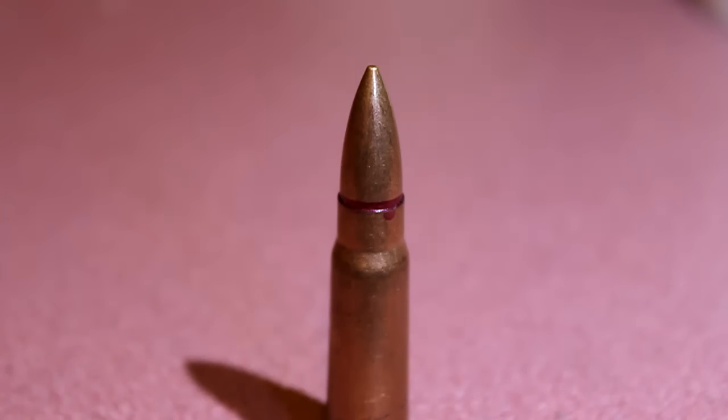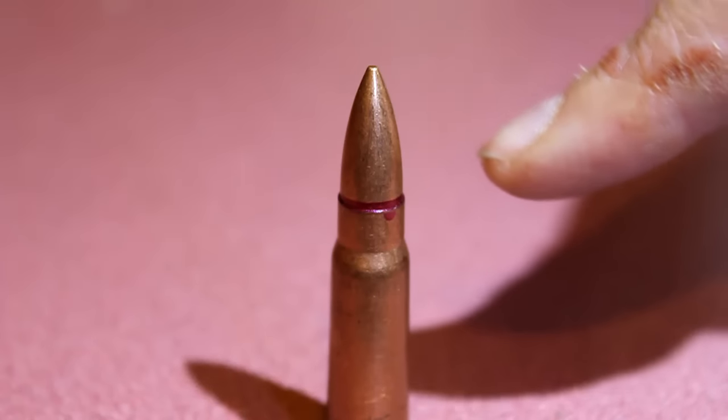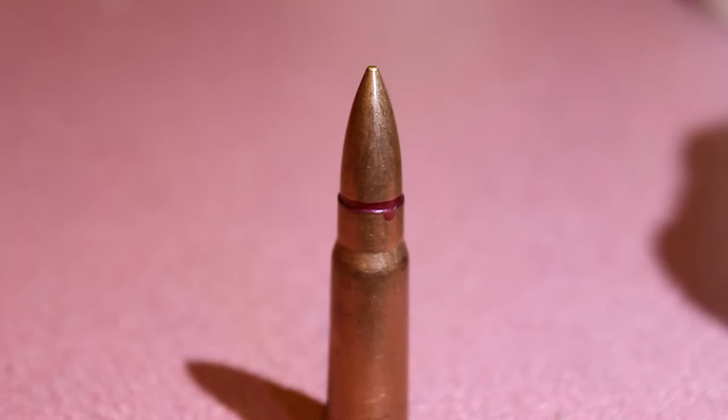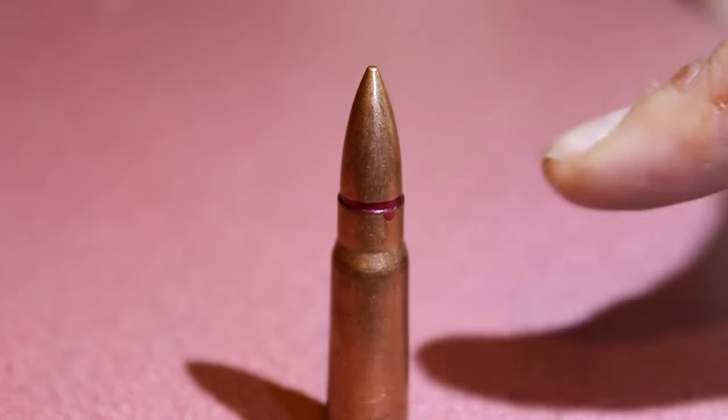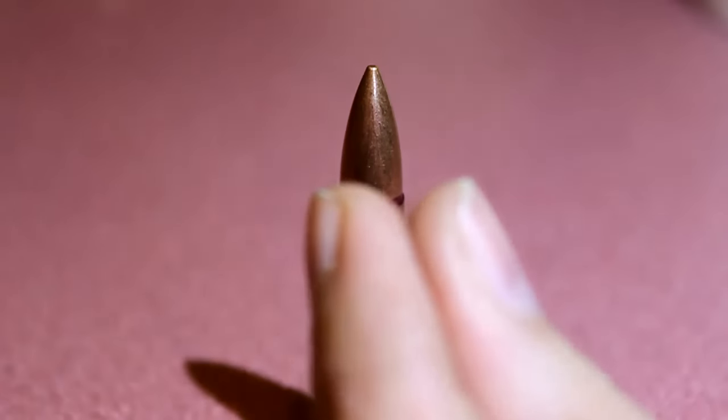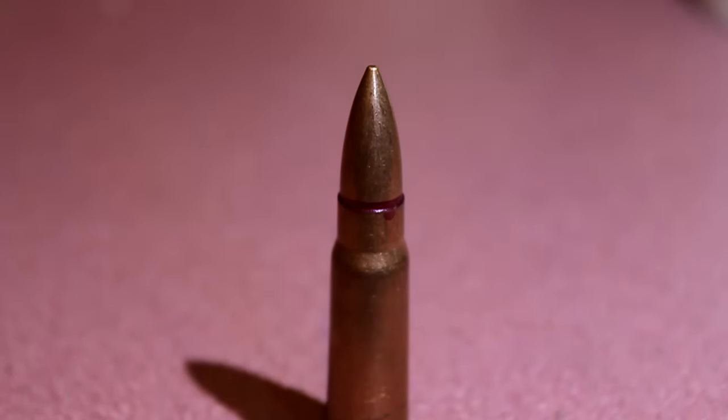One last tip to keep in mind. If you're having trouble pulling your bullet, a lot of bullets have a sealant around them to help keep moisture and water out. This kind of acts like a glue and it's going to make it difficult to pull. So one little tip is if you put this into your reloading press and you press the bullet down into the case, just a hair, it barely needs to move at all, it'll break that bond and then it'll be much easier to pull the bullet.